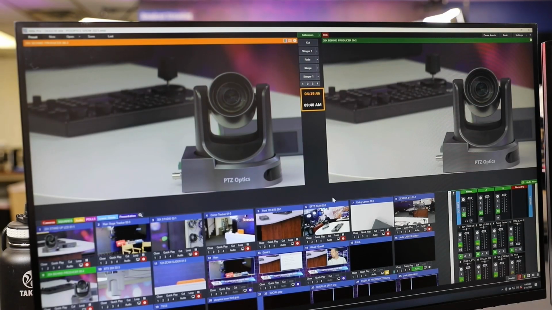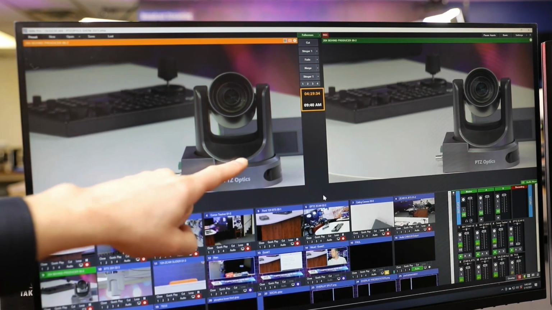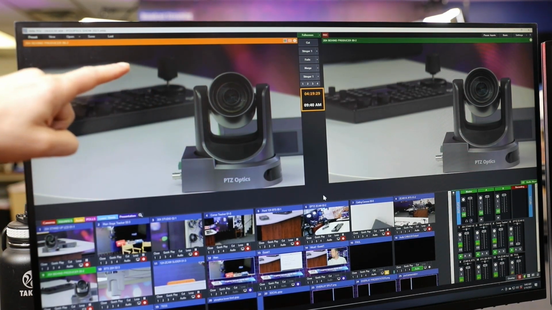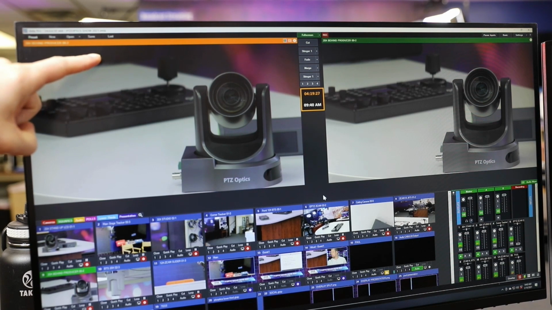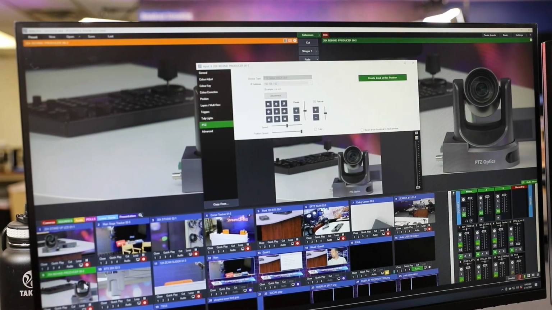So with the new vMix focus control, we can see that we have three objects lined up in our shot. We have our first object, which is the PTZOptics camera. Our second is the new PTZOptics SuperJoy. And all the way in the back is our big sound system bar. So let's pull up our vMix input of our camera.